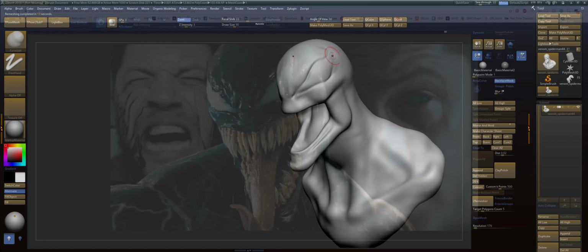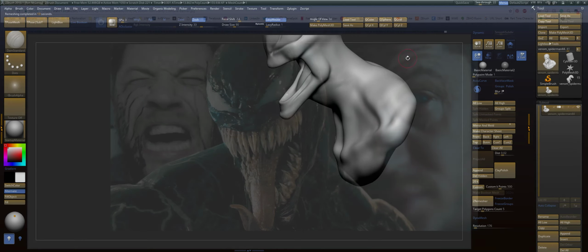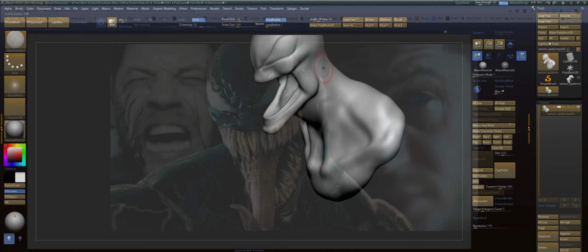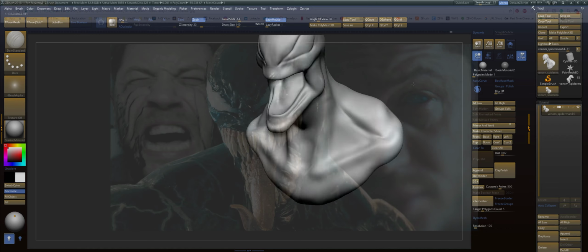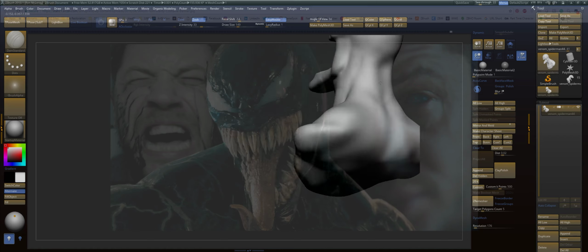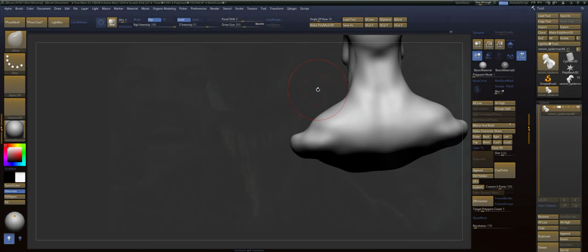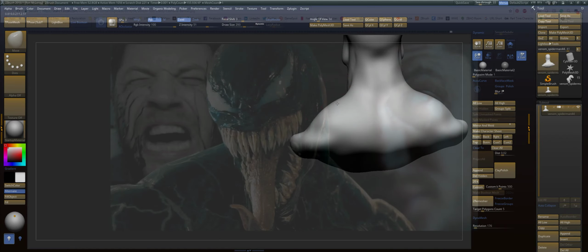Okay, so I'm just sketching in the eyes, because that's all we have time for. I can't go through and show you how to sculpt the entire thing in just one video. But let's say this trap is super bulky, super crazy, like flexed out, right?